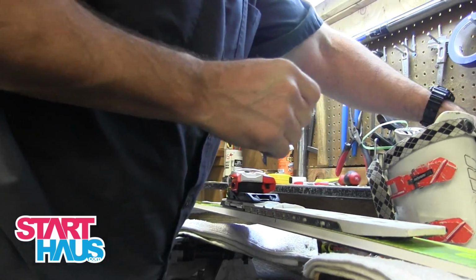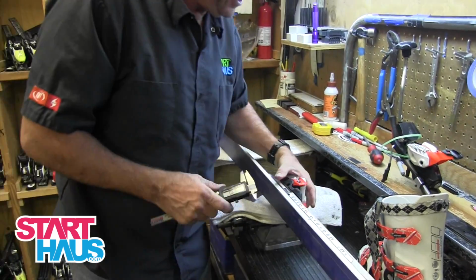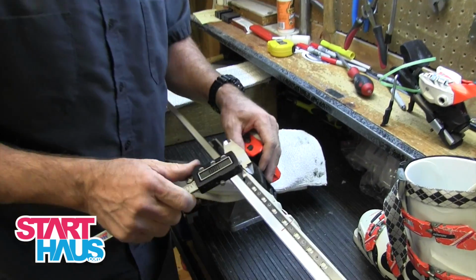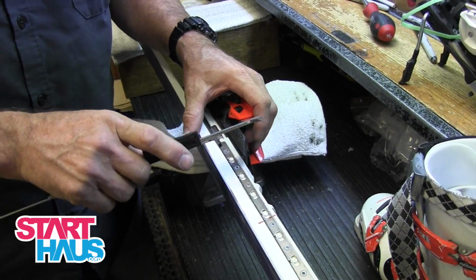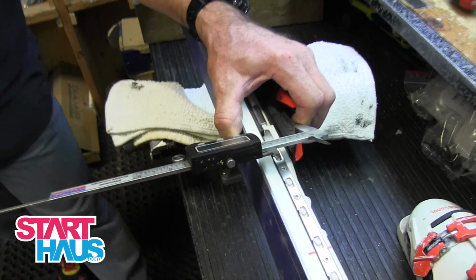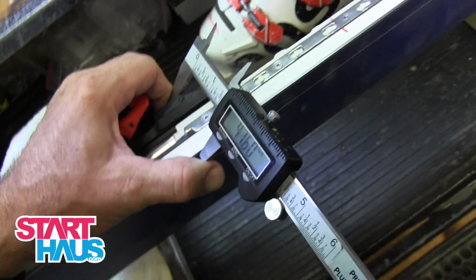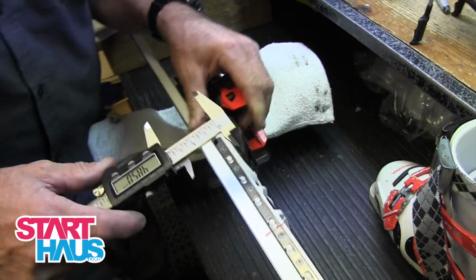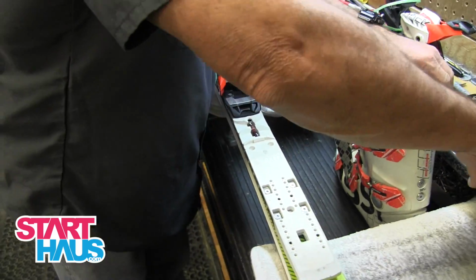All right, now I'm going to do a quick check of my height. I've got a gauge in millimeters that I set on the anti-friction plate and against the base of the ski. And can you get the number? So my toe height is at 47.55.